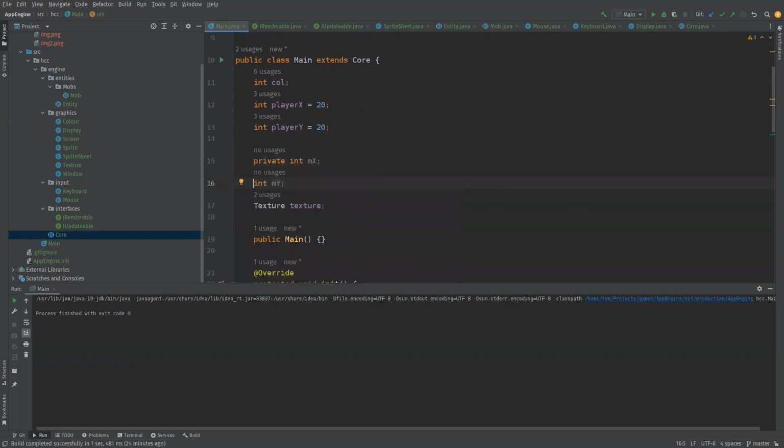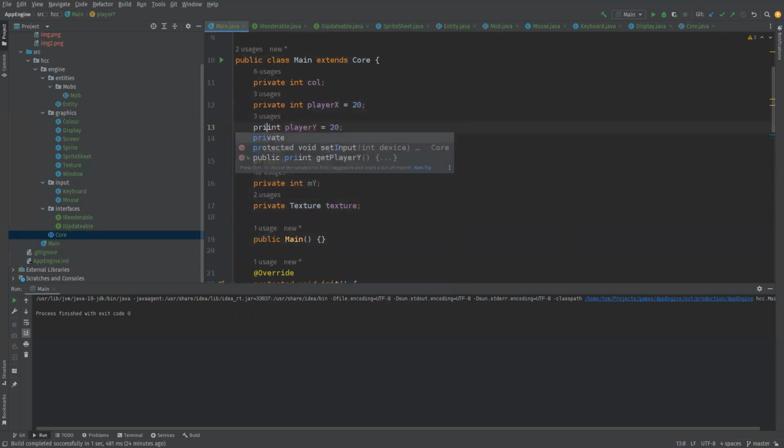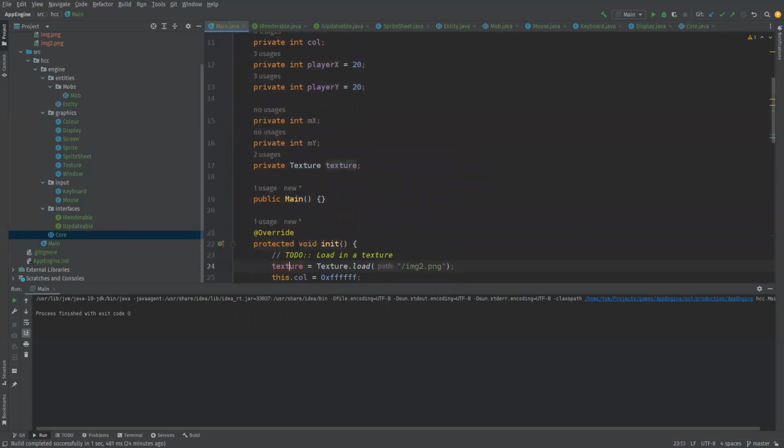Realistically, the other stuff can be private as well. So that texture is not really used anywhere else. And the player and stuff can be private as well. Again, this isn't going to make that much difference for what we're doing specifically. I mean, it's a lot of just test code. But it's just nice and clean.